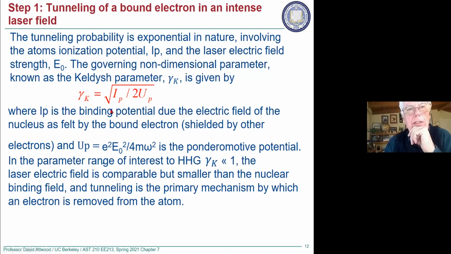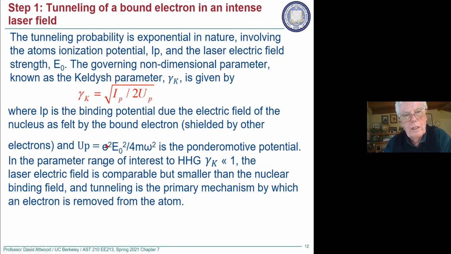And so it depends on the ionization potential. The ionization potential: how many eV does it take to get a valence electron free from the atom? And twice this U sub P, this unfortunate name, it's called the ponderomotive potential. What it really is is the average kinetic energy of the electron. But there are reasons why it's described as a potential. I've used it myself in the past, but I don't find it a very helpful educational thing, okay?